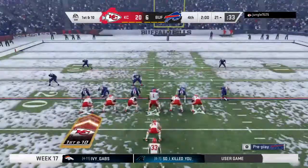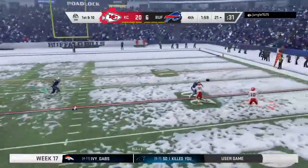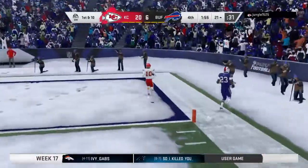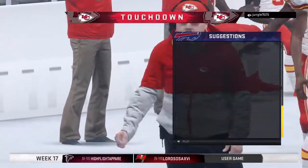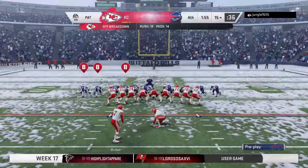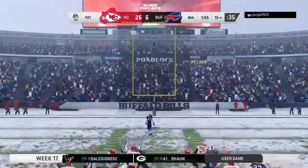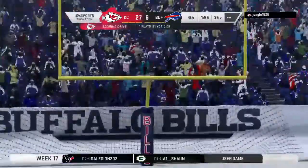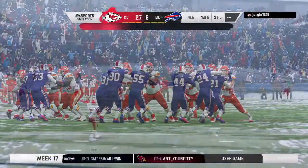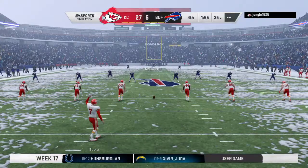And not totally home free yet, but it's looking good as they come up 1st and 10. That's out to Hill, right side, complete. And he will take it on in for a Chiefs touchdown. Tyreek Hill with another touchdown, number 24 on the year. And the Chiefs use the short field to their advantage as they cash in for 6. Point after, right down the middle. And the decision to just kick the extra point winds up successful.